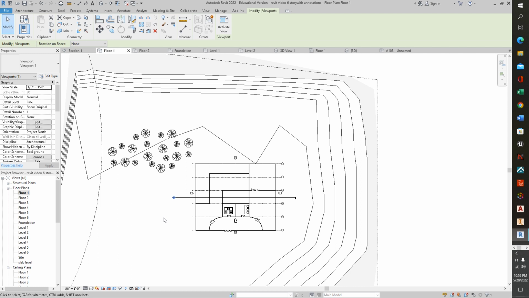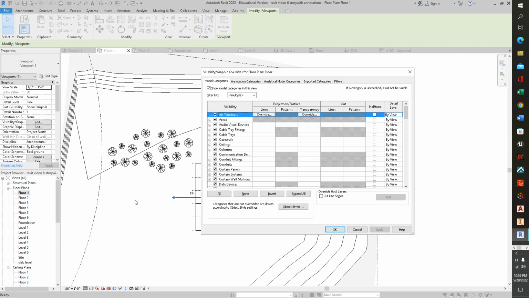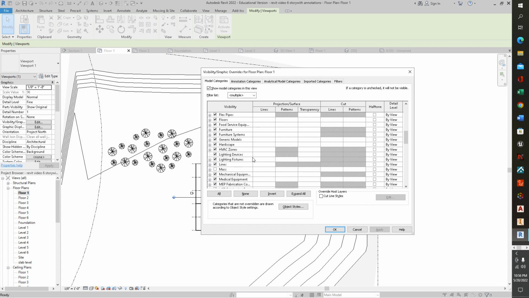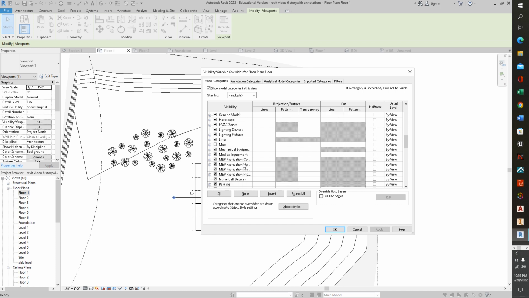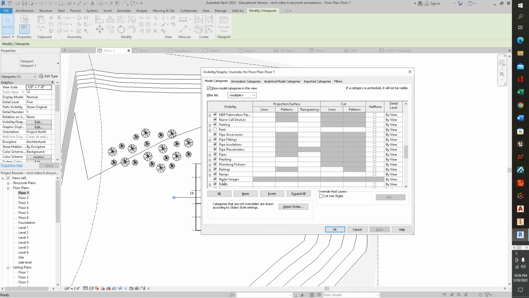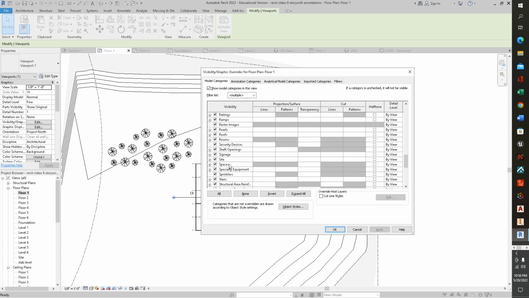You can also edit what it's seeing by typing VV, and it'll give you a list of things that you may or may not want to have in your drawing. If you didn't want some of the stuff in here for the immediate time, you certainly could click on whatever it was that you wanted.